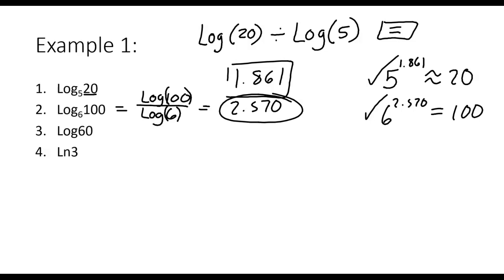So let's go ahead and move on to number 3 here. Crystal, what's the base on this log here? Yes. Now, that's what's on our calculator. So I don't need to do change of base for this one. So just enter it on your calculator just the way it looks. Do log 10 and then enter. I'm sorry, log 60, my bad. Log 60 and then enter. We should be getting 1.778.